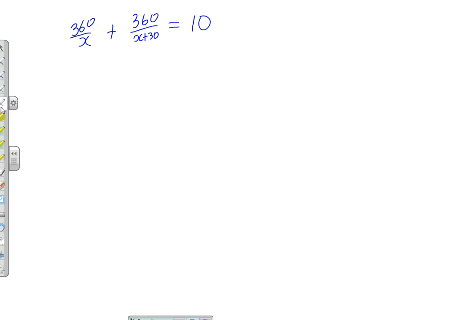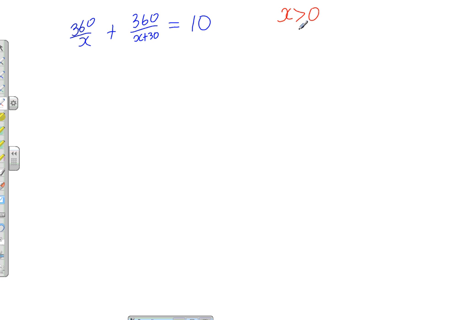Let's start there. First of all, the restrictions. Well, x can't be negative 30. x can't be 0. Well, of course it can't be. It's a driving time. We know that it has to be greater than 0. You've got some speed. You're not going to be doing a negative speed. You're not going to be doing a speed of 0. That won't get you anywhere. So we know that the speed has to be some positive value. If you get a negative value at the end for x, it's extraneous.